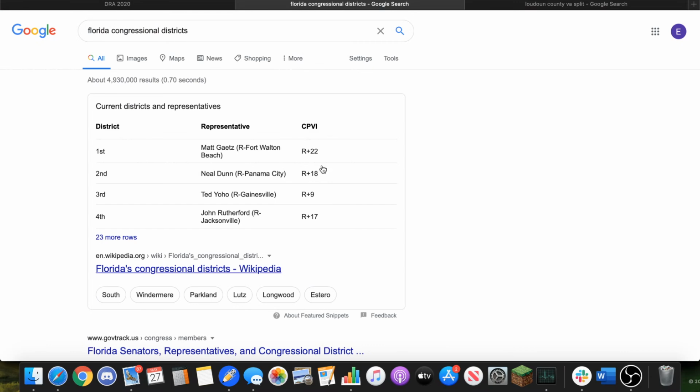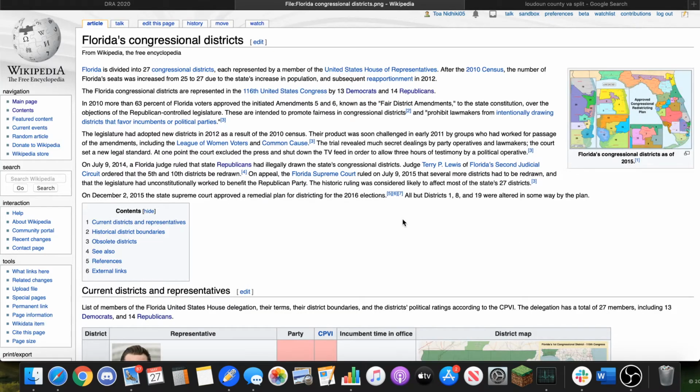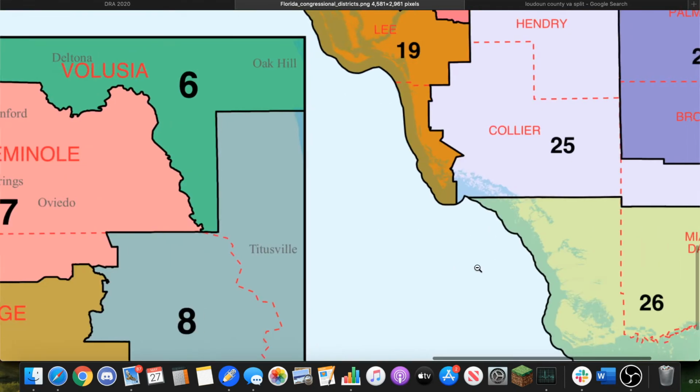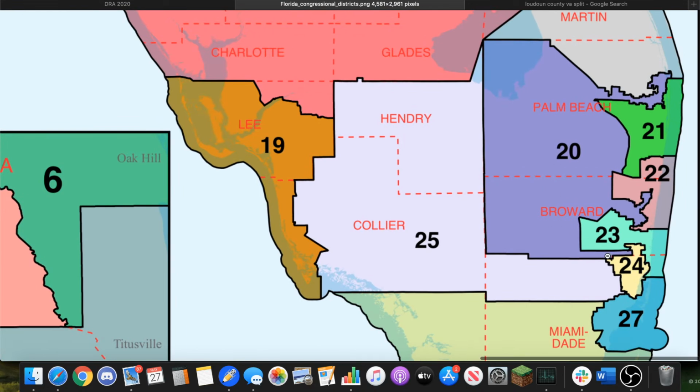Florida's congressional districts were redrawn by a court. Also some of the stuff was ridiculous. The 20th is insane. That's the one where basically it crosses from this portion of Broward through nothing. Nobody lives here at all. Nobody lives in this area. It's literally wasteland. Into here, and then again, over nowhere, into here. That's absurd. But also it does the same thing here. This crosses from Hialeah and some Cuban areas into Collier and especially Hendry, which is a rural area. Completely nonsensical.